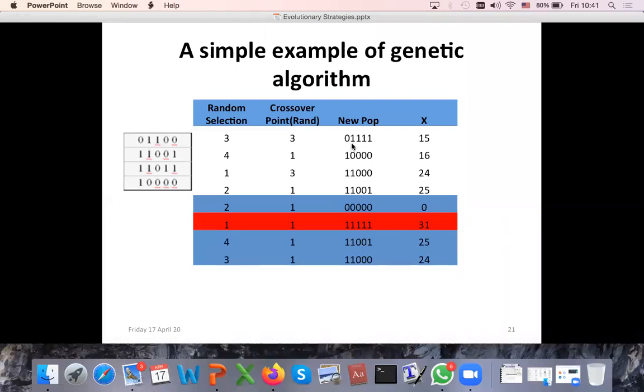And in this situation, I can calculate the difference of this member with the final member 31, for which all the bits are 1. I can calculate the difference in my source code. And if the difference is only 1 bit, like this one, then I can apply the mutation operation also without any probability. Or you can apply the concept of probability also. It is up to you. It is the design of the algorithm. You can apply the concept of the probability according to the previous slide.